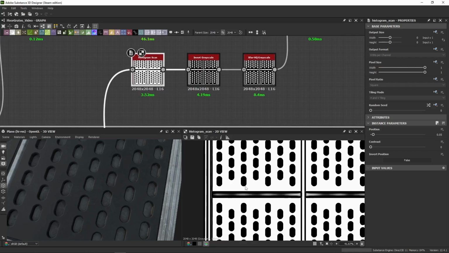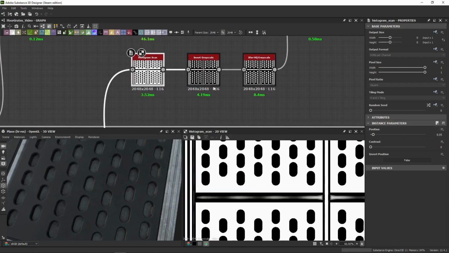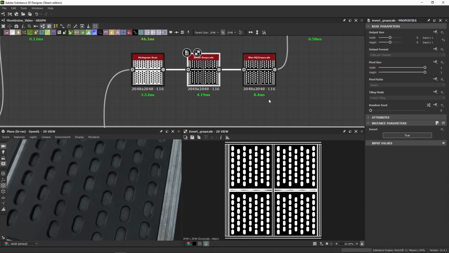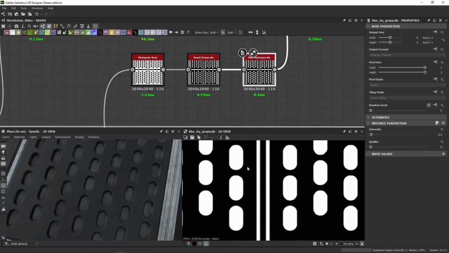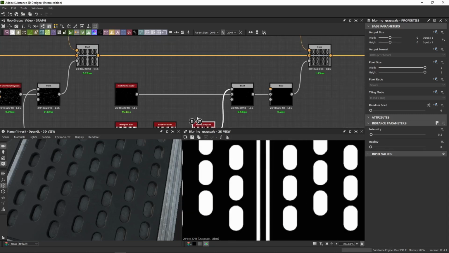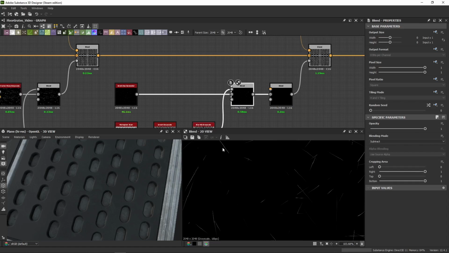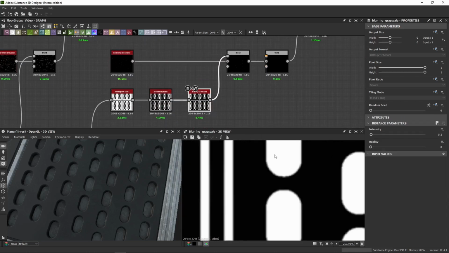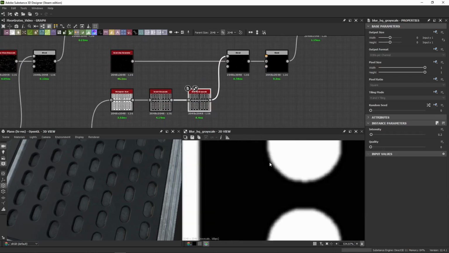Then we scan it, 0.05, we invert it, then we blur it a little bit. Again, just to blur out some of the scratches from going over the grate holes.